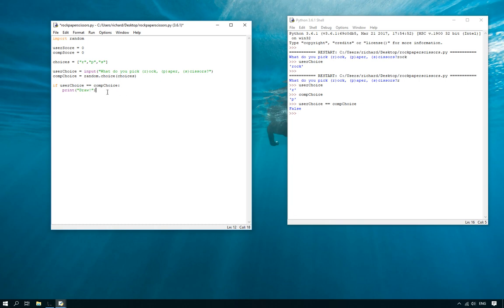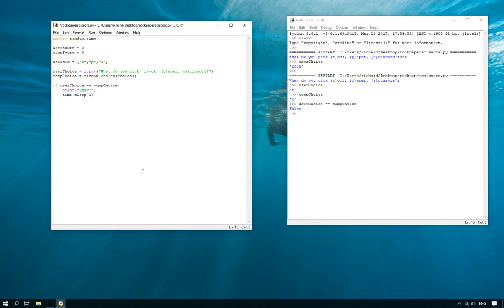What we also want to happen there is we want the program to wait for a second or so. We don't want it to move straight back onto the next bit. We want it to wait. The way we could do that is we'll use the time module. It's a nice little fun module. I love using this in my programs. We'll just do a time.sleep and make it sleep for 1 second. So if the user choice is the same as the computer choice, we print draw, and then we wait a second, and then we're going to do it all over again.